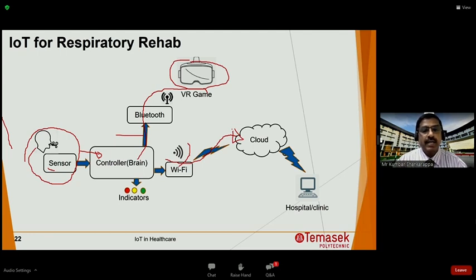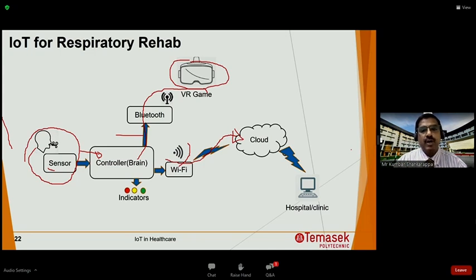At the end of this exercise, the user can monitor his progress using the IoT platform. At the click of a button, using his phone, he can see how he is progressing in this exercise regime.